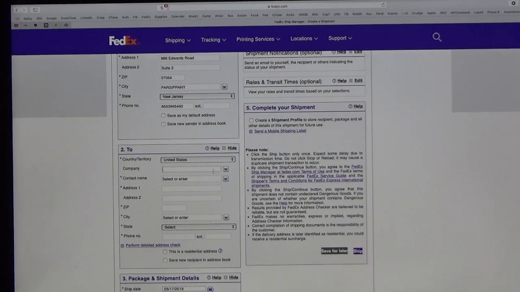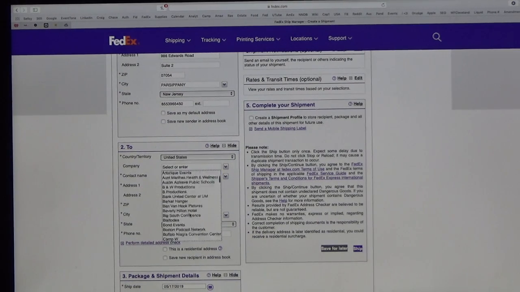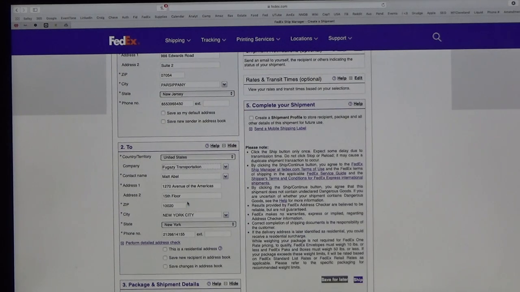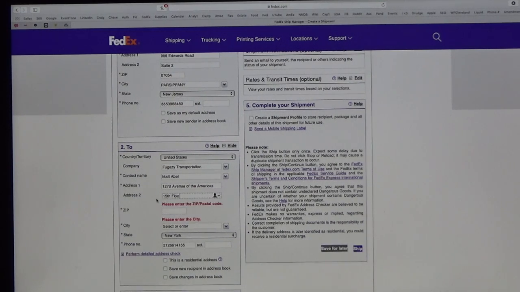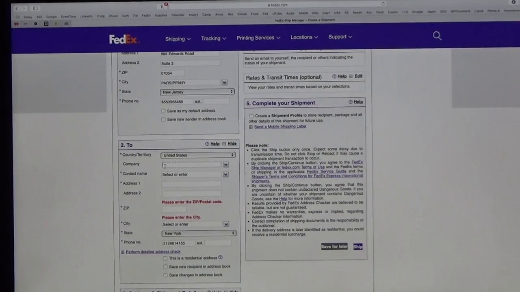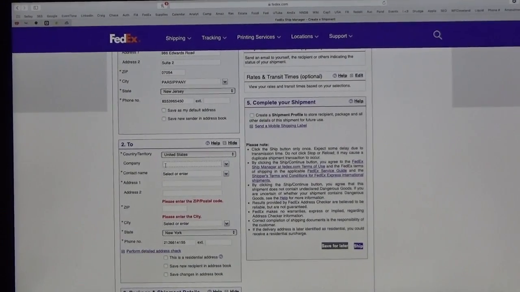But there are recipients that are saved in here. So if there's someone that we ship to all the time, look here first, and say you want to ship something to Fugazi, you would just click on Fugazi and it will autofill the entire screen. But we're not going to do that. We're going to just enter everything in as if we didn't have it saved. So let's start. Let's get rid of all of these. And we're going to pick a company that we work with a lot, EventTone. Now EventTone we deliver to, we don't usually ship, so this label will obviously be useless, but it will show you how to fill out the fields.